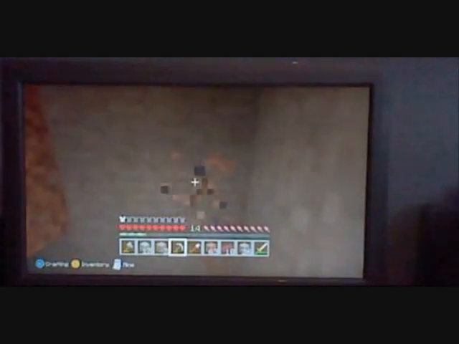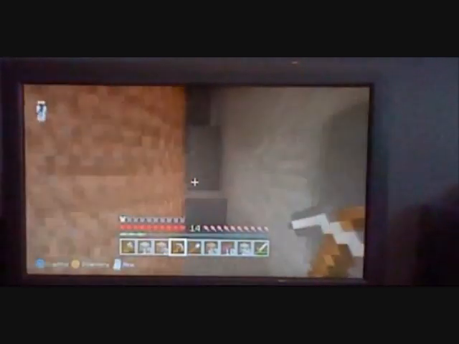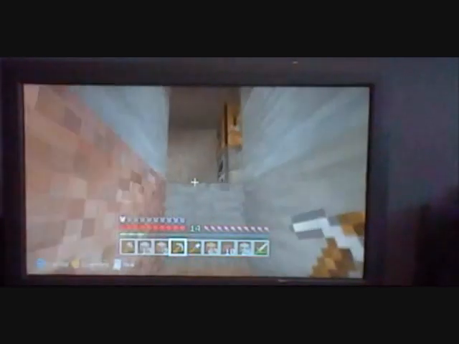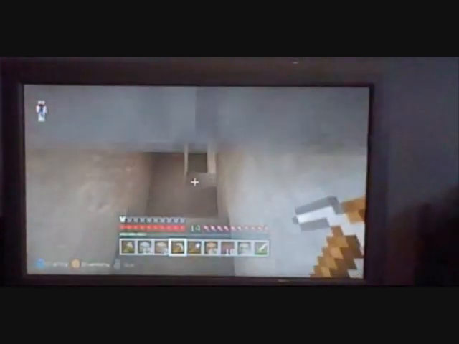Right, let's just find at least one iron ingot. Get some coal while we're at it. We'll probably find some iron. Nope, no iron. Yep, no iron. That was a bummer. Let's see if there's any sneaky iron anywhere. No, I think that was where it was. Sneaky iron.